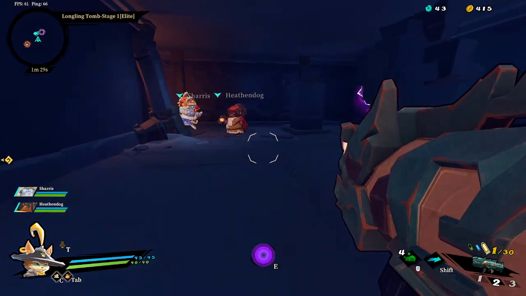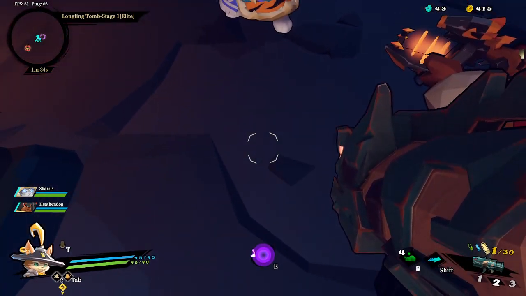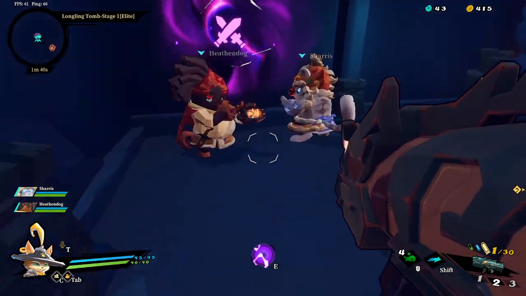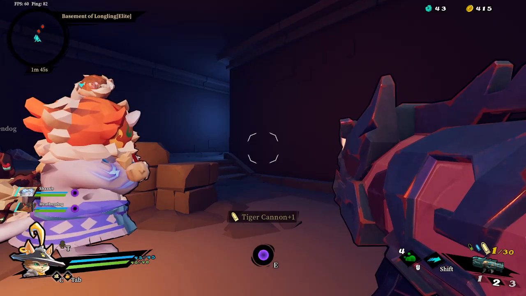Okay. Sheris, what do you see on the ground here? Nothing. Okay. Yeah. All right. No, I see nothing. Okay, all right. You ready to enter the vault? Sure. Yep. Ready to find an actual weapon I like. This should be like the easiest vault in the entire game.